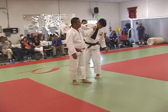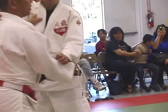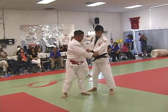Especially in the opposite grip, you can't sweep as well, so he's gonna hook it, and then you're gonna break his balance to his side, not back. Same thing goes with seoi-nage. With a same-side grip it comes in straight, but in the opposite grip it can't come in straight, so he's gonna go to the side.